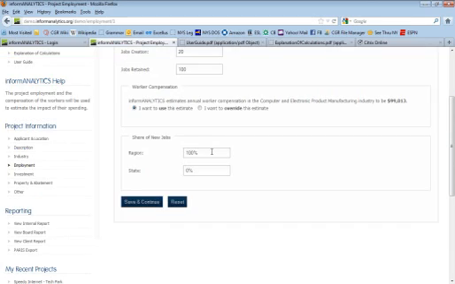Next is the share of the new jobs: what percent or share of the 120 jobs are new to the region or new to the state. In this particular case, I said maybe you're attracting this manufacturing firm from a different part of New York State, so it's new to your region, but they're already located in New York State.